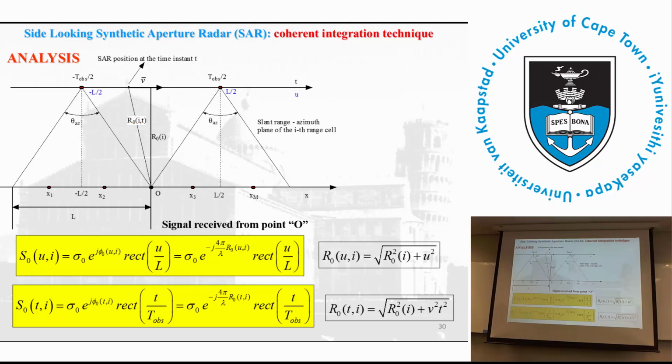So what I'm going to do is say, okay, this is a pixel in my image, and I want to estimate the reflectivity function of that pixel. And you say, well, only one? No. I'm going to do it for all values of i, for all the range cells. That's going to buy me one strip of range, from the minimum range to the last, which is the maximum range. If I can do it in parallel, I can do it for all this range.